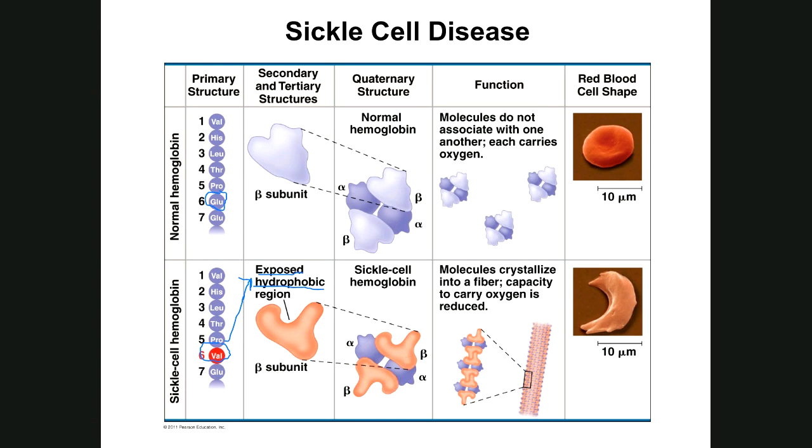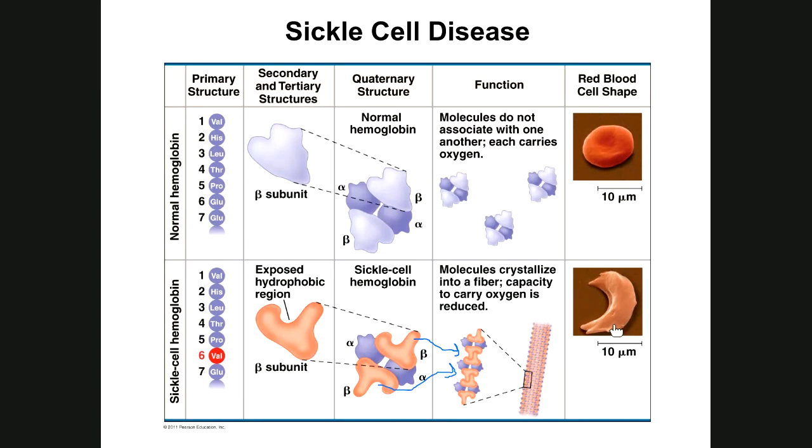What in turn happens is the beta subunits on one hemoglobin molecule begin to stick to the beta subunits on another hemoglobin molecule. Therefore, in a manner of speaking, we have clumping or agglutination. Now, since a red blood cell is packed full of these hemoglobin molecules, when they're not formed correctly, when they're sickle cell hemoglobin, they start to clump together or agglutinate inside of the cell.